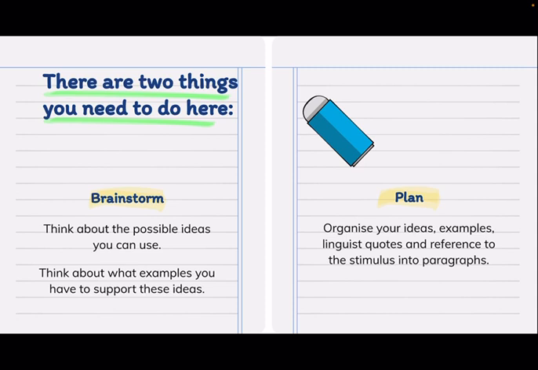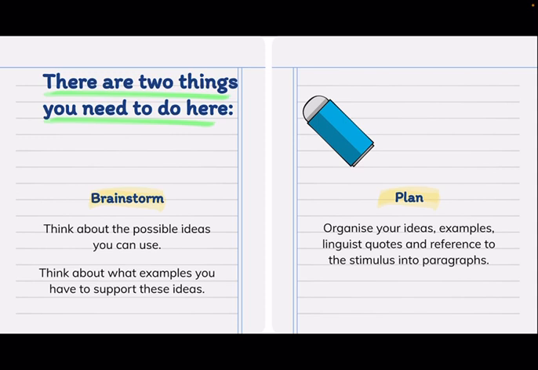So things like language use in politics, language use by teens, language use in the digital world, those kinds of things. Then once you've got those ideas, think about what examples you have to support the ideas. And the ones that you have the most examples for, they're the ones that you're going to write paragraphs about. If you know that you could write a paragraph about politics in Australia, but you don't have any examples to support it, you're probably not going to write a paragraph on that. So you've got to think about the ideas in conjunction with the examples that you have.